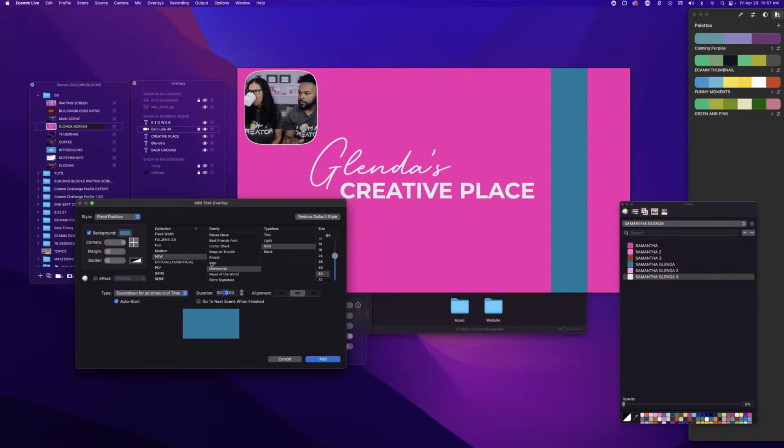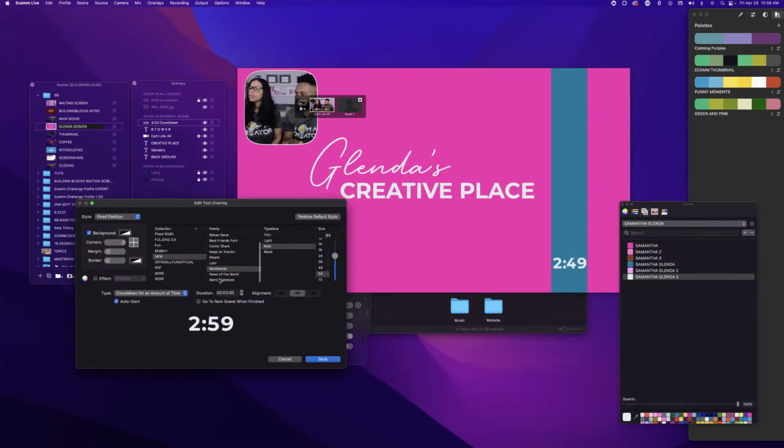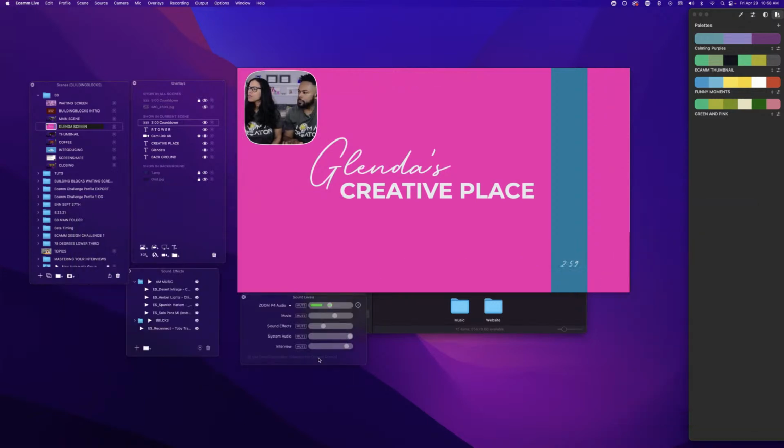And then also, if we're staying in the realm of simple and we're doing a countdown, we can do something like where we create this white countdown, depending on which font you want. Let's see if we can make it in the retro font, the retro signature font, and see how it looks. It's a little too flimsy. What do you think, Glenda?